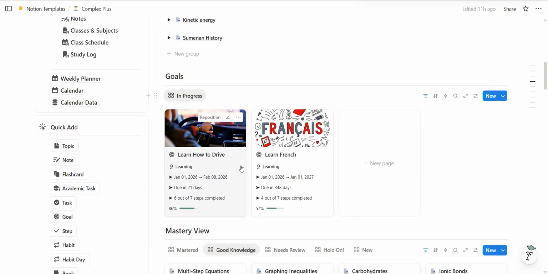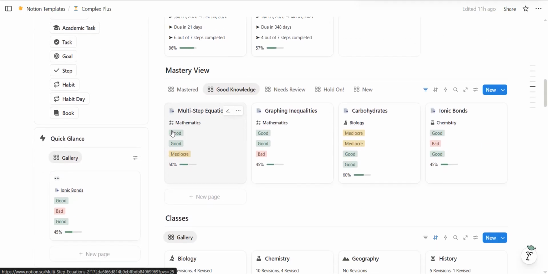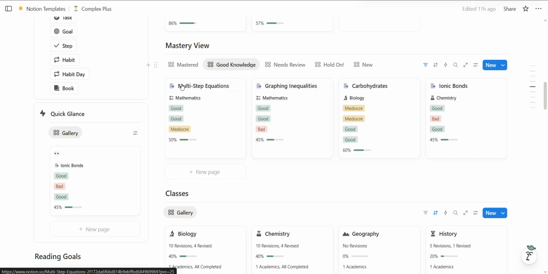We have a goals section. Our in progress goals are presented in here. We have a master view. Master view is for revisions. Our revisions are categorized into mastered, good knowledge, needs review, and hold on sections, depending on our performance.